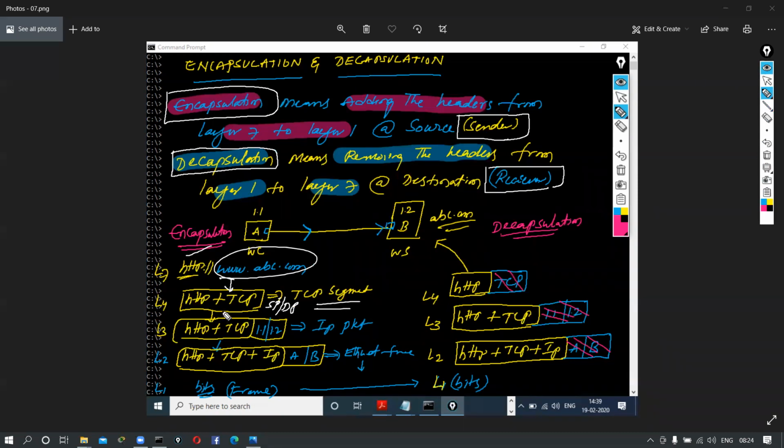The segment will be transferred to layer 3. Layer 3 will assign the layer 3 information. Then that is entirely nothing but a packet. That packet will be sent to layer 2. Layer 2 will assign the layer 2 information with the help of the layer 2 protocol, that is called Ethernet. Then that is entirely nothing but an Ethernet frame. In the Ethernet frame, all the fields will be bytes only. That should be converted into bits by the LAN card. Then cable will carry.